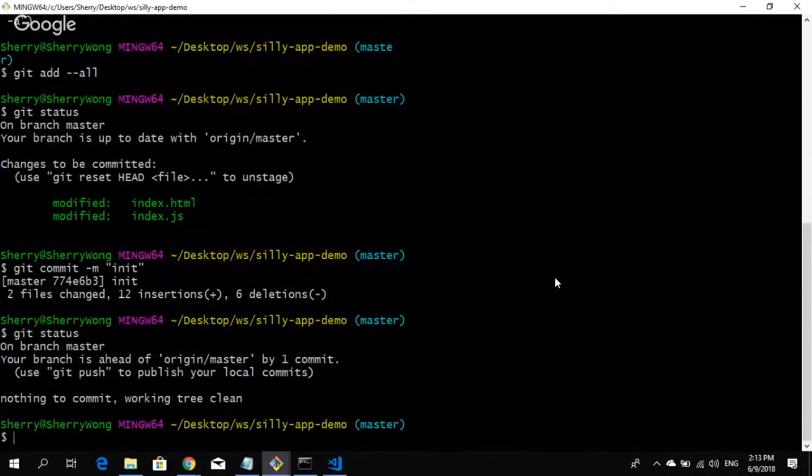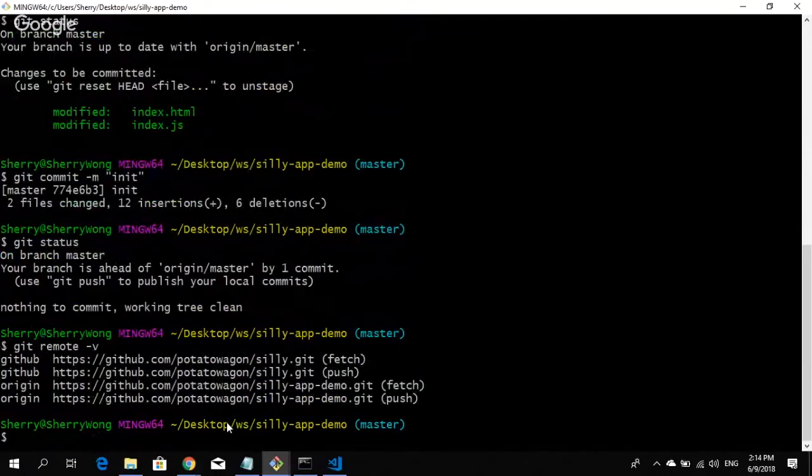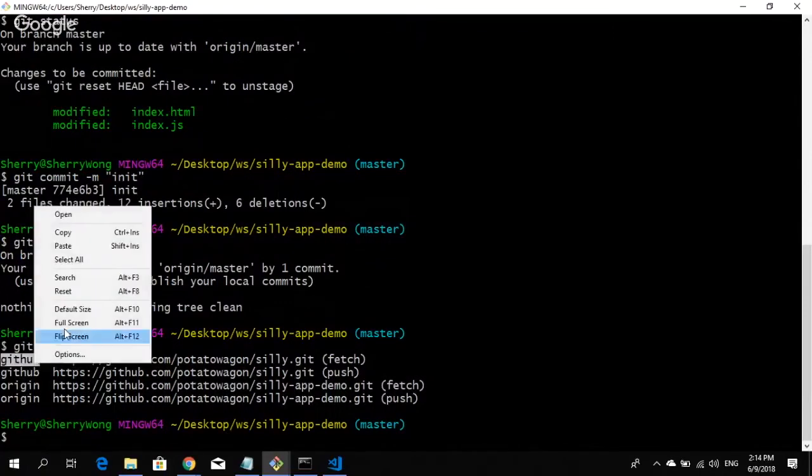So once you've committed, you see that your Git status is clean. Now you do a Git push to GitHub. Remember, now we're pushing to our remote. These are my remotes in the cloud. The origin one is the one owned by me. The GitHub one is the new one that I created. So I'm gonna do a Git push to GitHub.